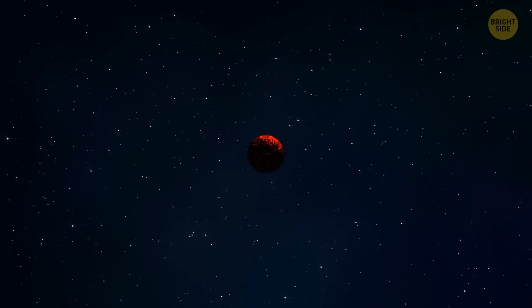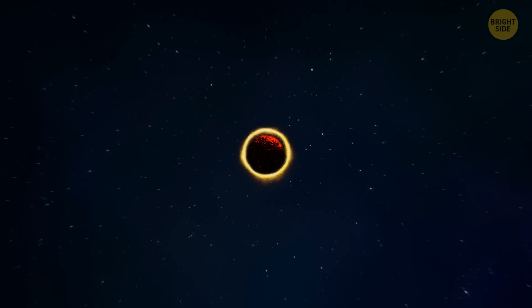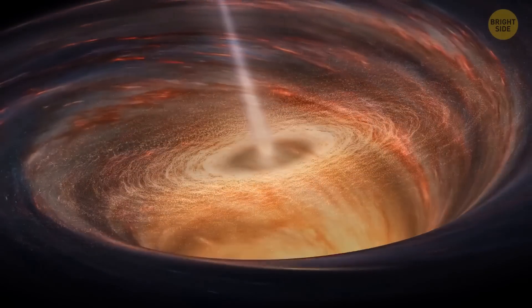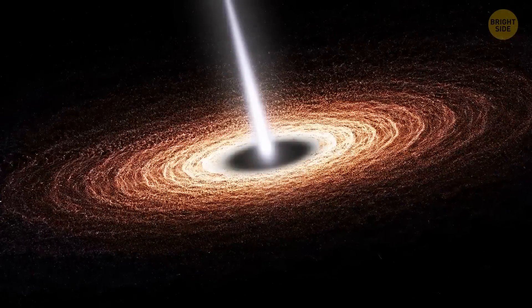Some time later, the runaway gases form a bright-hot ring around the red dwarf. This is a terrifying view, as if a black hole, a very bright one, has appeared inside the solar system.